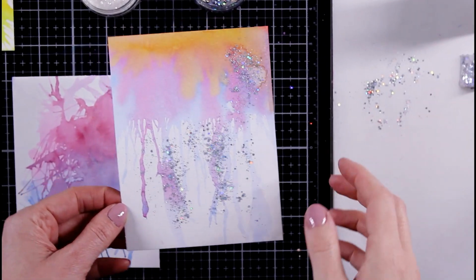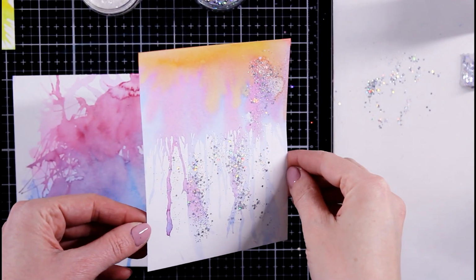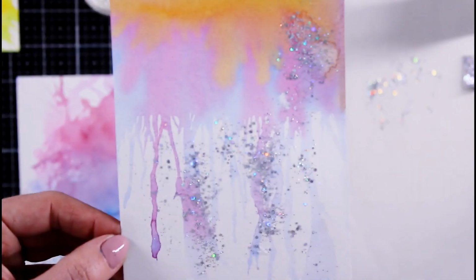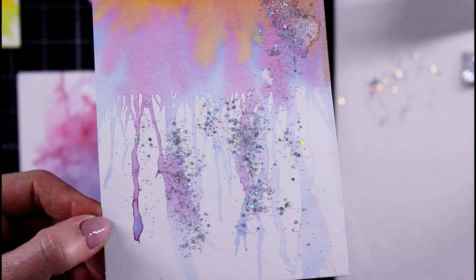So you're just going to continue that to where you want all your glitter on your project, and then you are good to go. So I'm going to show you a close-up here so you can see how super sparkly that is. It's great.